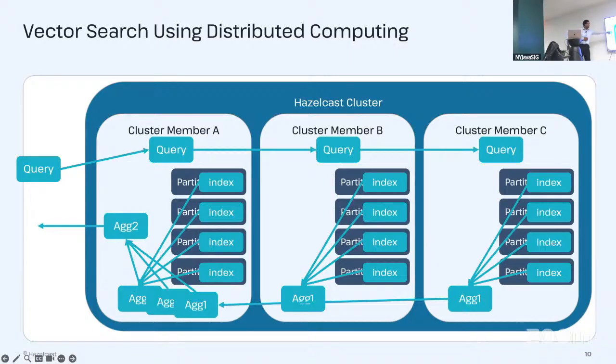Hazelcast, actually, each member can invoke multiple Python environments on a machine and parallelize the computation of the calls to the model. But if you have a remote model, you're going to OpenAI, you're going to some model hosting service, it can also call out to those as well.